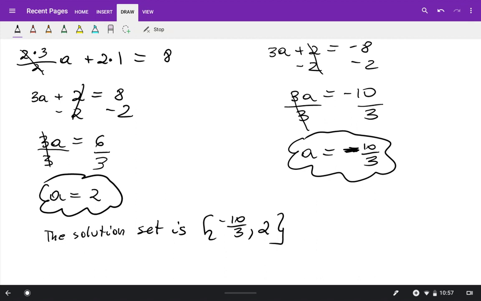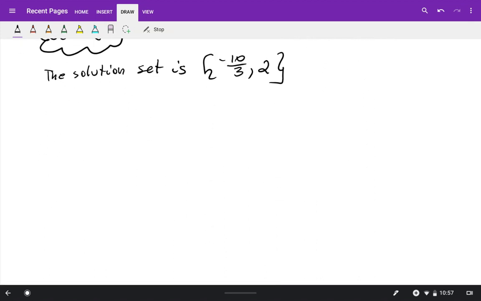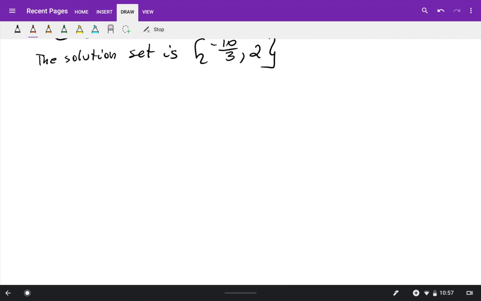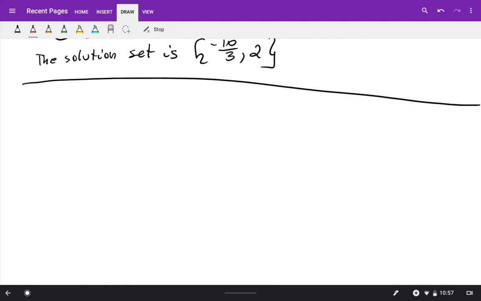Next, I'm going to show you how to solve absolute value equations when you have absolute values on both sides. You actually solve them very similarly. So that will be next. This is still section 17.3. Next, this is a little different. We're going to talk about solving equations containing two absolute values.